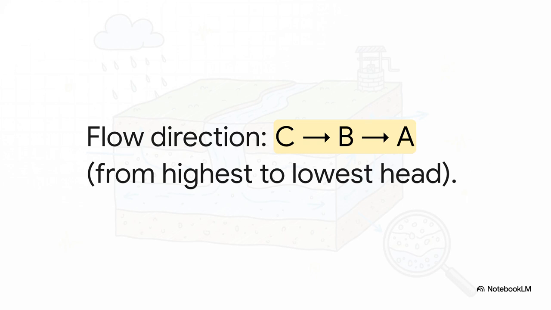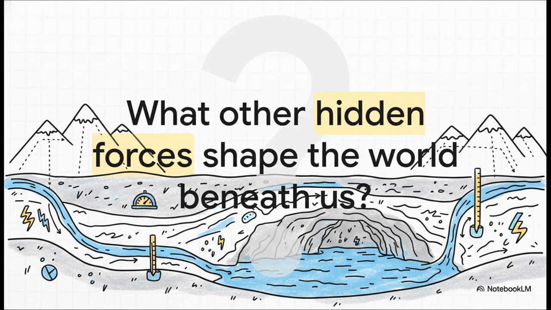Now remember our very first rule. Nature constantly attempts to eliminate energy differentials by moving water from high energy to low energy, or in our new terms, from the highest hydraulic head to the lowest head. Looking at our numbers, we've totally solved the mystery. We know for an absolute fact the water is flowing from location C at 165 meters down to B and finally to A at 145 meters. C to B to A. Mystery solved.